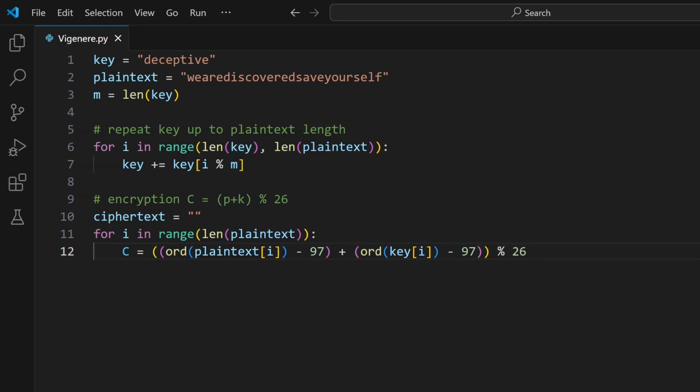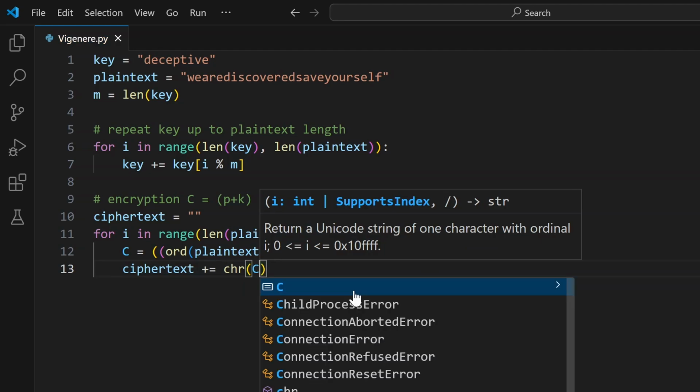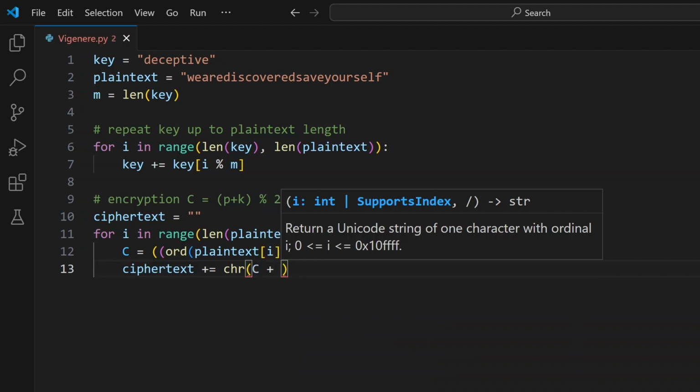When we're done with that, this will produce one ciphertext number, and we can take that number and convert it into a letter. This is what you do to convert it into a letter, but remember that they're currently numbers in the range 0 to 25. We have to convert those numbers back into the ASCII range, so we're going to add back the 97.